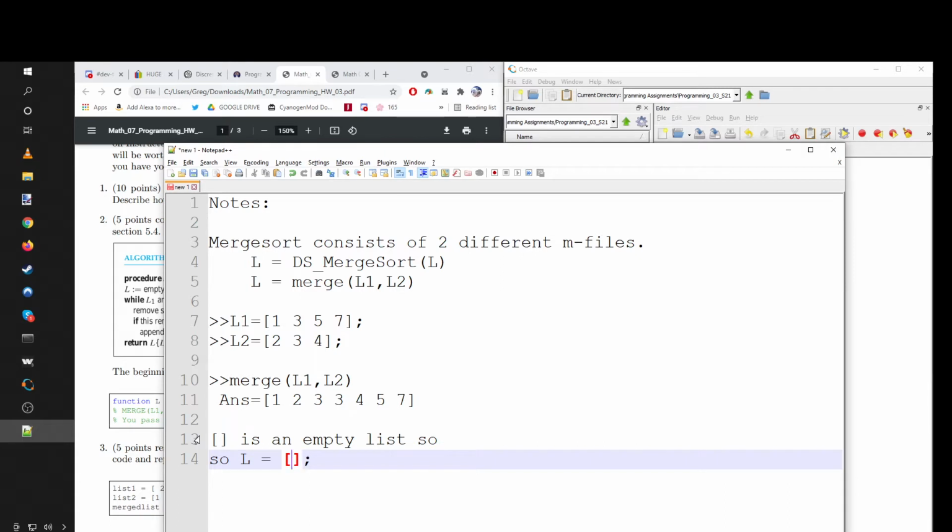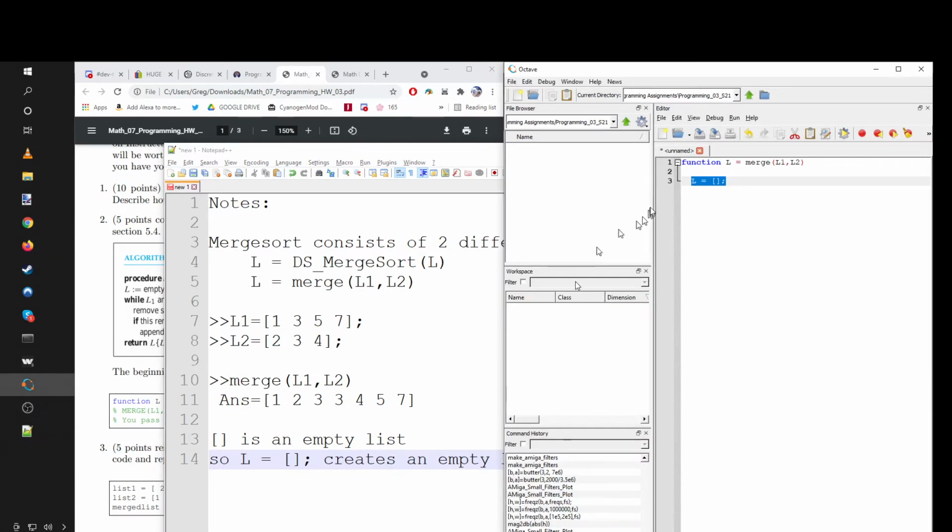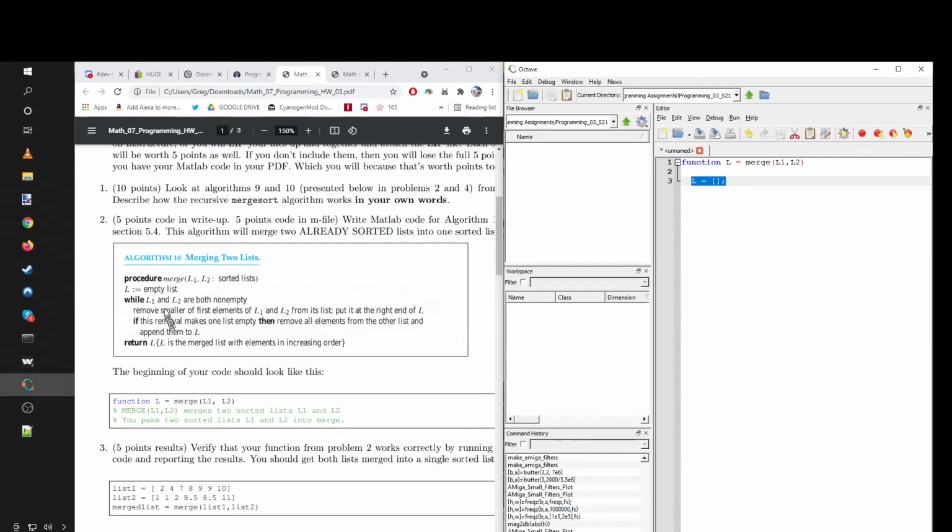L equals empty brackets creates an empty list called L. All right, so easy enough. That's how we do the first step here. Let's get rid of that. So mission accomplished.